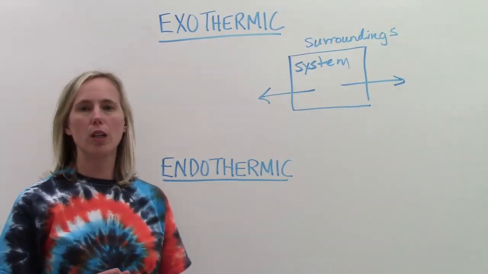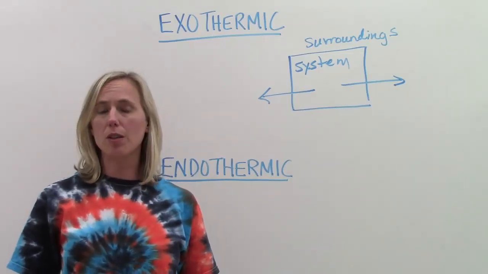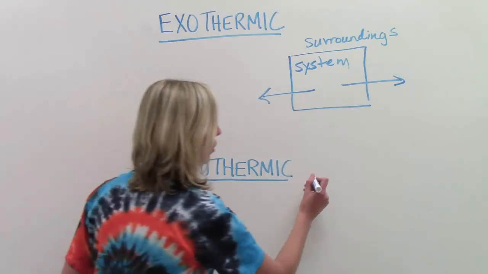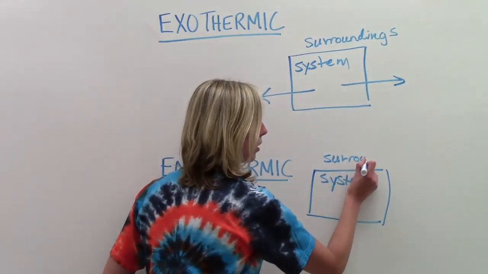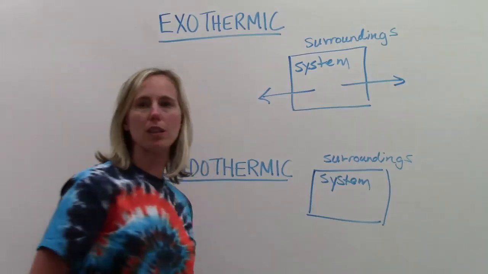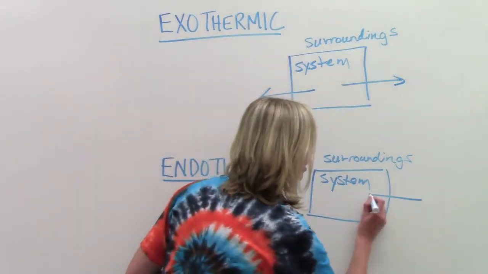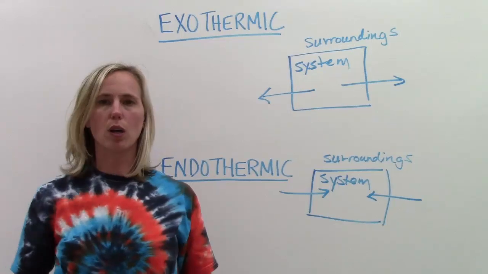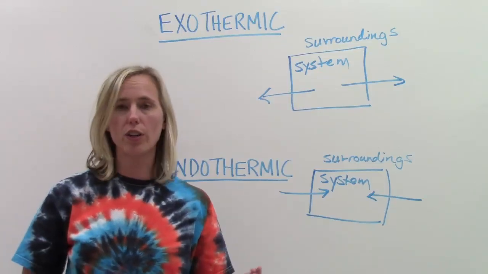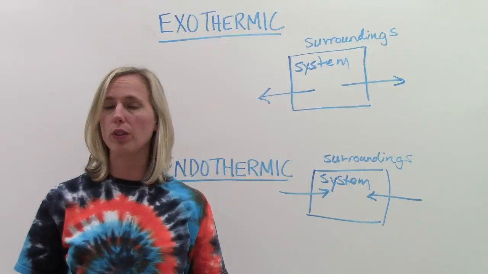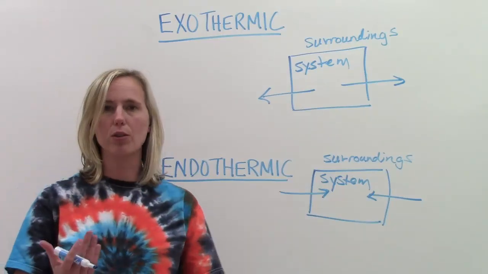The second word to be familiar with when we talk about heat is endothermic. In an endothermic reaction, energy is absorbed from the surroundings. If we draw a box to represent the system, the surroundings are anything outside of the system — could be a test tube, a beaker, or the air all around it. Overall, what's happening is energy in the form of heat is being absorbed from the surroundings. Heat is being taken away from the air or the glass, so if you feel the beaker or test tube, it should feel cold because it's been robbed of energy needed for the chemical reaction to occur.